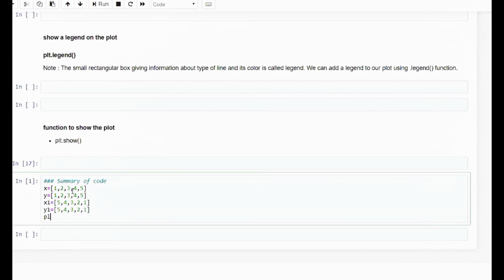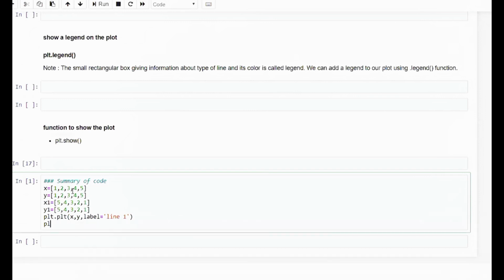Now I want to plot, plt.plot, x and y. I take x and then y and then I give label equals to simple line 1. Right. And then again, I just want to plot another line in one code, that is plt.plot.